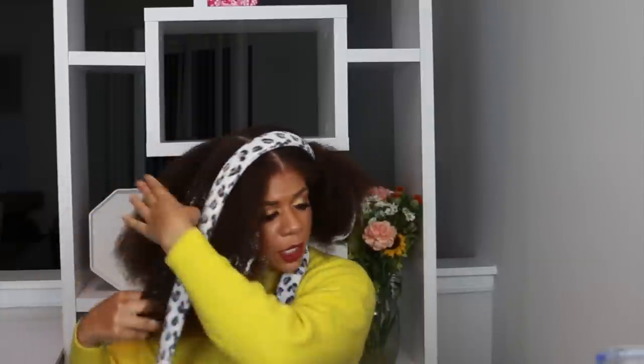All right, so I know it looks a little weird, but we are gonna work with it. And she starts curling her hair just like that. I only have leave-in conditioner and a little bit of oil on my hair. I definitely want a styler, so I chose to use this one from Jane Carter's. This is their curl defining cream, and because my ends are blunt because of the trim I just did last night, I definitely need a little bit of styler on my ends, if that makes any sense. So I'm gonna take about this much, rub it in my hands, and just work it in my hair.